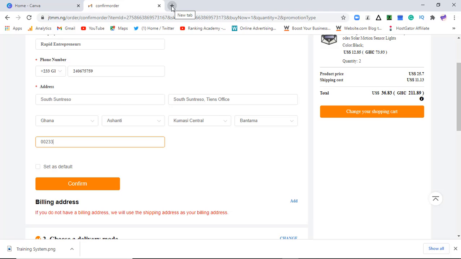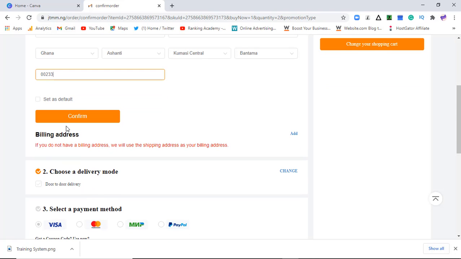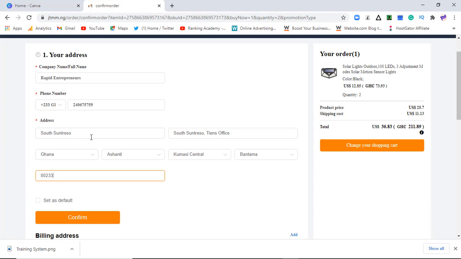Wherever you are living, you just type in there, you get the exact postcode. But you can use this general postcode as well. So now that we've set all of these, you can set this address as default, so that the next time if you want to buy something from JTMM, you don't need to provide another address.